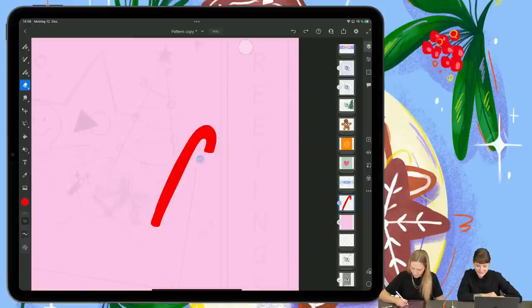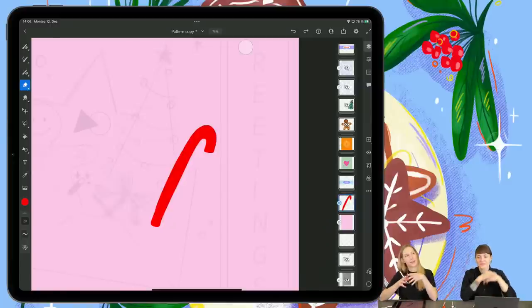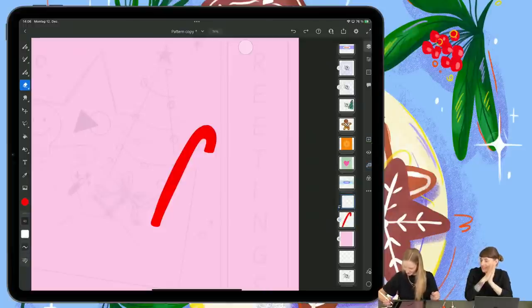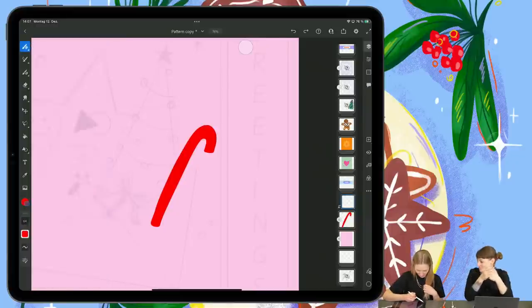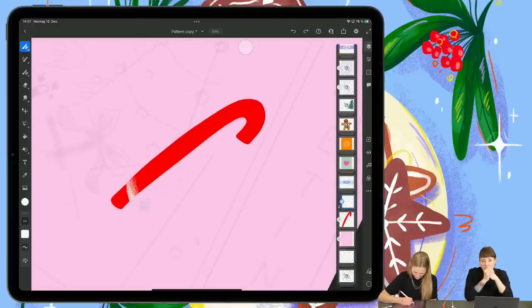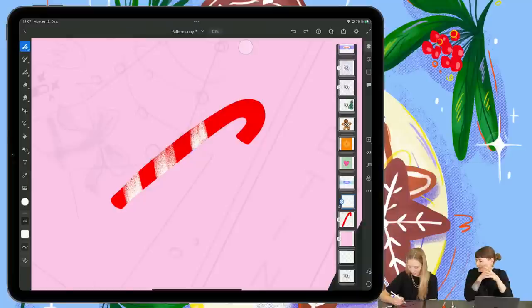But I think it's tricky because I think the core elements of how you create things will always stay the same. Don't you think? I'm not sure. I think it's a lot like this illustration deep talk. It's a lot about the interpretation of an artwork and what you make out of a brief. Yeah, because this card would look completely different if I would design it. But I think the brush is really important when it comes to defining a style. Yeah, that's true. The interpretation is maybe the first thing, but the second thing is already the brush.